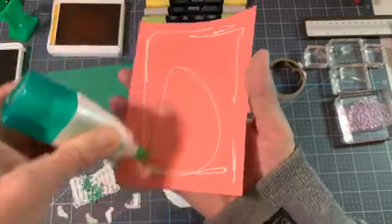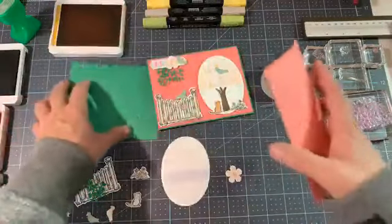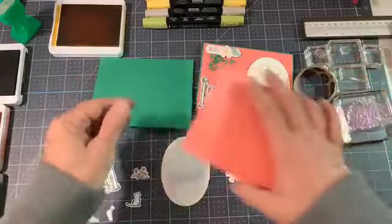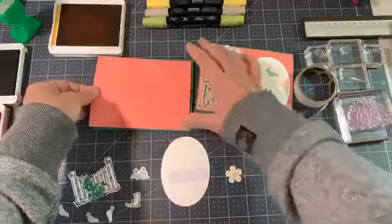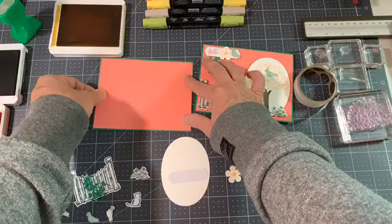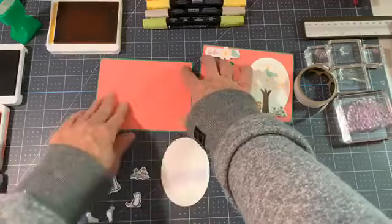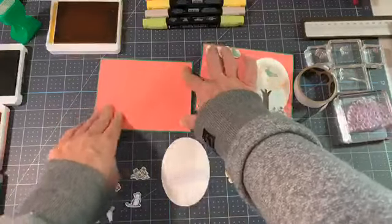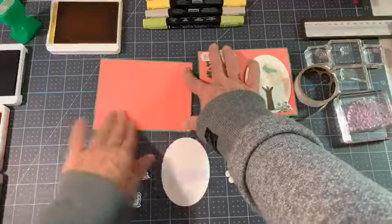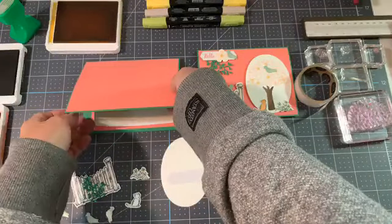I am excited for 3 o'clock today. I will be right on the computer. Let me move my card out of the way. I don't have an envelope. I have one envelope left. So I'm not decorating envelopes right now. My order shipped. It should be here in just, hey, Cheryl. Nice to see you. Thank you for stopping in. So my order already shipped. They're getting a little bit better about that. It's a little bit faster.